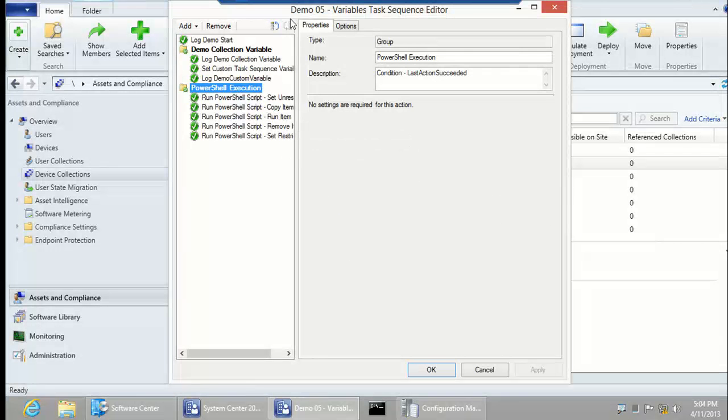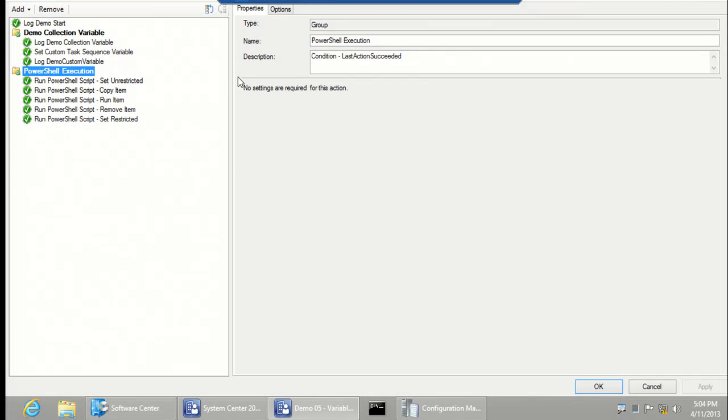And then for the PowerShell execution, I'm going to demo that. Now, there's one thing that I learned today. As I was running through all of my demos to make sure everything was running all right, I was having problems with my PowerShell script execution. As I was troubleshooting it, I went out to the web and found someone else's solution for how they run PowerShell scripts in a task sequence.